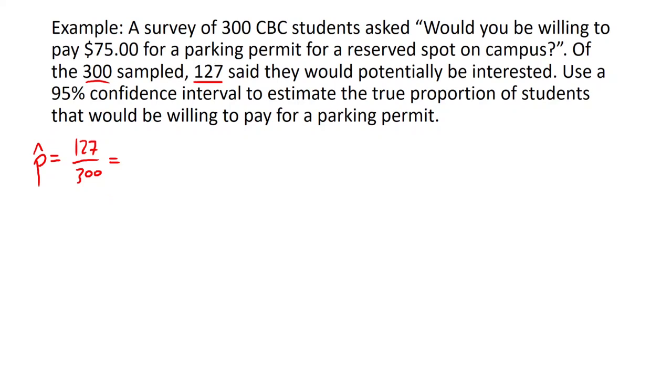0.423 repeating. So just for the sake of consistency, I'll keep my proportions with 4 decimals, because that's what we were doing with probabilities, because that's what comes off the table. So we'll just do 4 decimals. You don't have to. You can round it if you want, but let's just keep it there. And the more decimal places, the merrier, because it's more accurate. So we'll just go 0.4233.